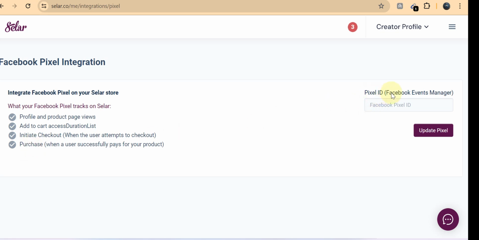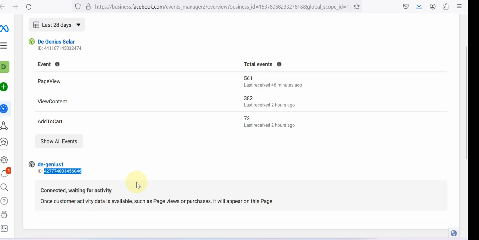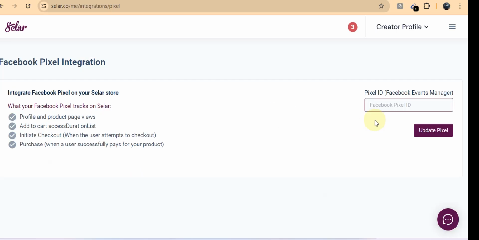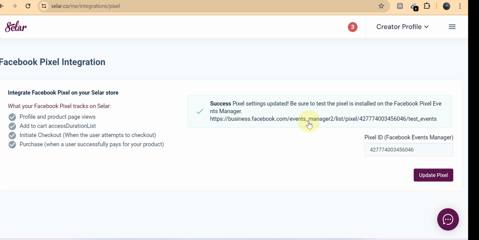So then our target at this very point, you see Pixel, Event Manager. That is where we will now add the pixel. Come here, the ID that we have generated, which is this very one. Look at this ID here. We copied it. Now go to the store, paste it there, Ctrl V. Once it is there, we'll now click update.